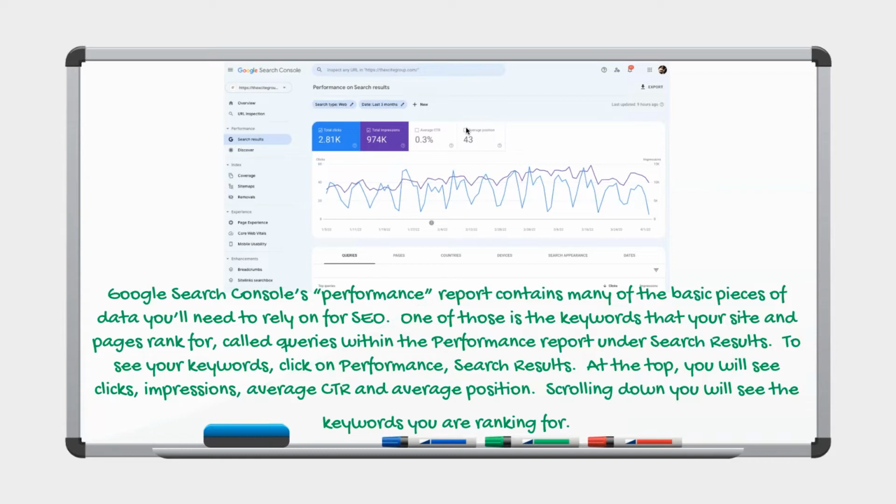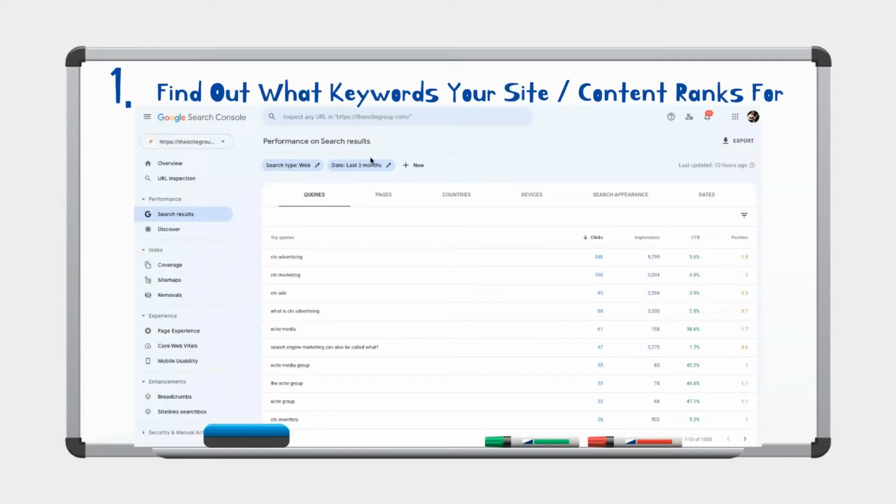So you see this graph at the top, and as you scroll down, you can sort of see the top of it here. You will see a list of keywords that you are ranking for. So this is my account for Xcite. So you see right here, if I scroll down, I've got queries here. So here you can see my queries, and I've selected position and click-through rate to come up. So all four of the major metrics that I care about are showing right here with a list of my keywords.